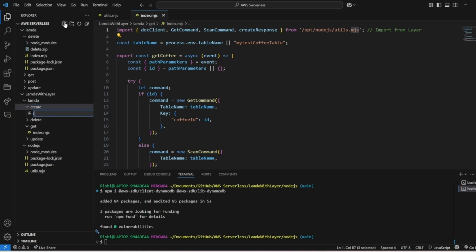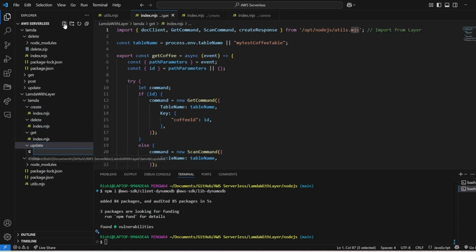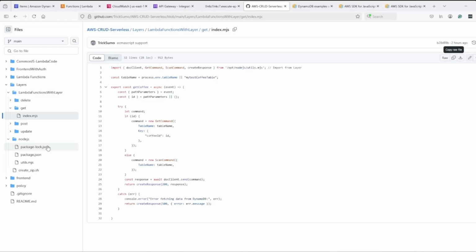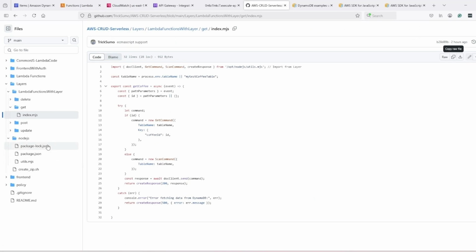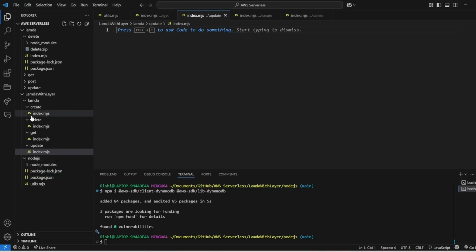In all folders, we now just need index.mjs. Here also I need index.mjs. One more. And I will just copy paste the code, and it's the same code which we used last time, just without dependencies.